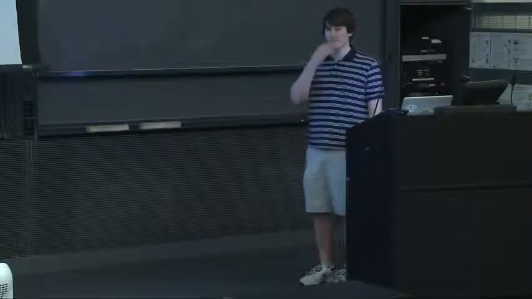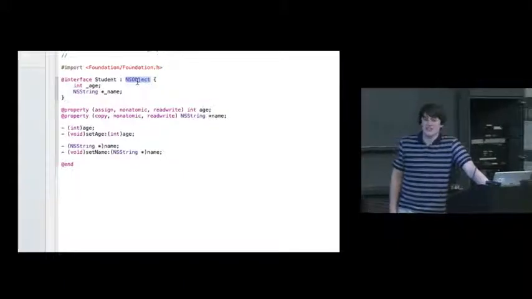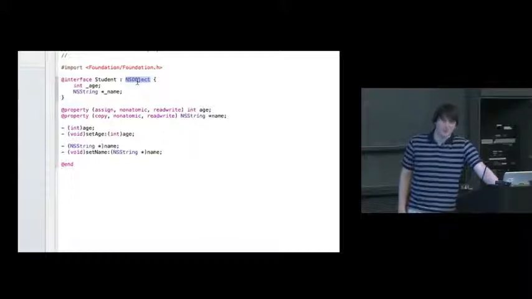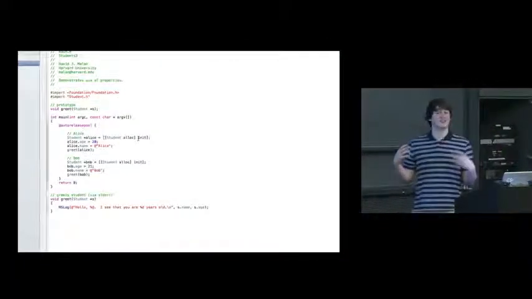I'm not quite getting this, because you're saying that init is essential, or isn't it? Because the examples on the zip files don't have it. I changed that. They should always have it. But it'll work without it? So the reason for this is that init is inherited from NSObject. And we see that student is directly inheriting from NSObject. And so because the init method of NSObject does nothing, there is no difference between student alloc and student alloc init. Those two things are going to be the same. But you should always initialize the object.